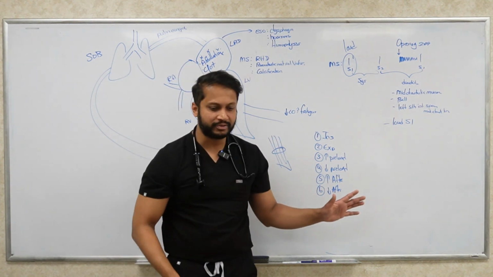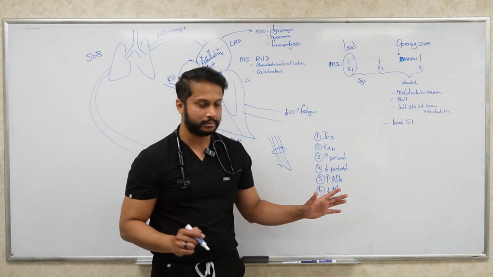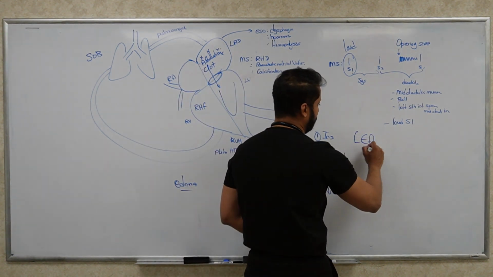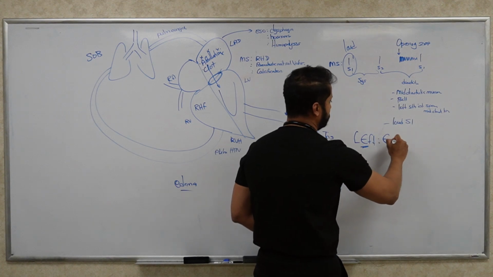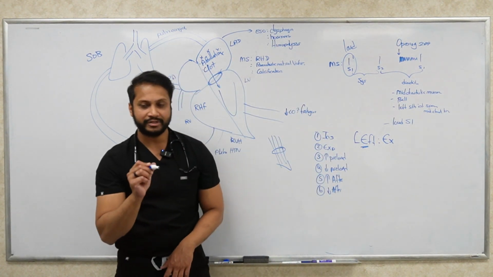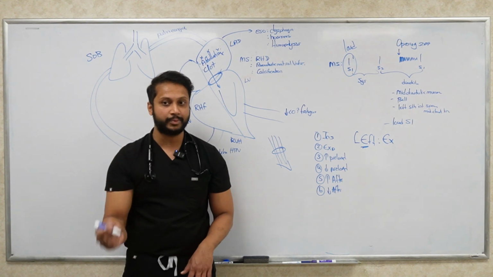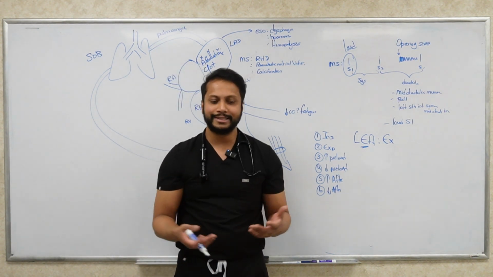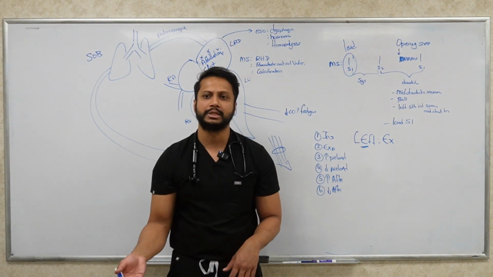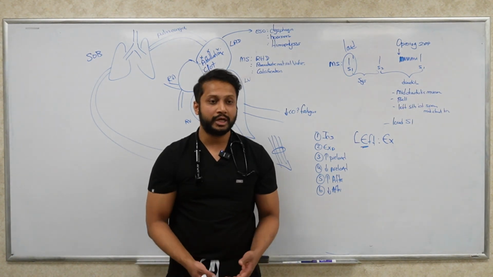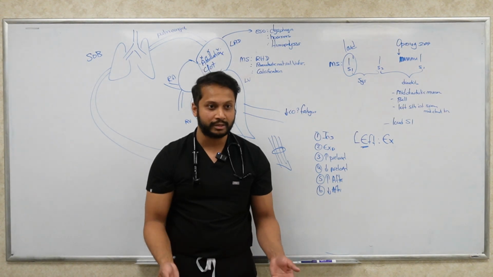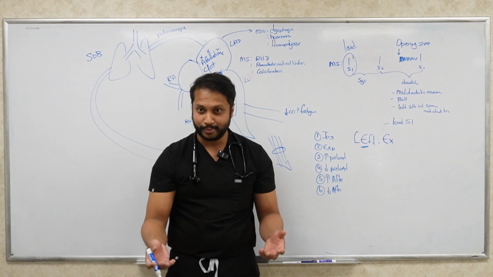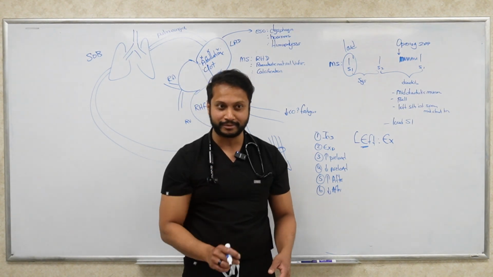All left-sided murmurs will increase in intensity on what? L-E-F-T. E for expiration. All left-sided murmurs increase in intensity on expiration. Why? Let's do inspiration first. If I inspire, is inspiration an active process or a passive process? When somebody's living, you say you're inspired, right? When somebody dies, what do you say? Expired. So what is active? Inspire, right?